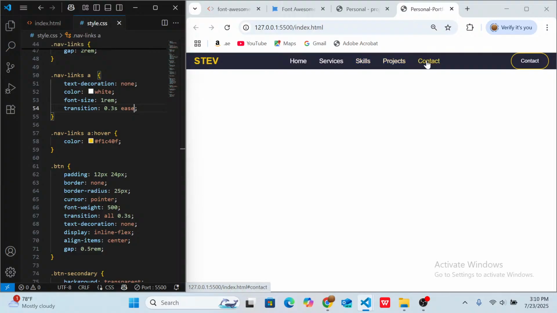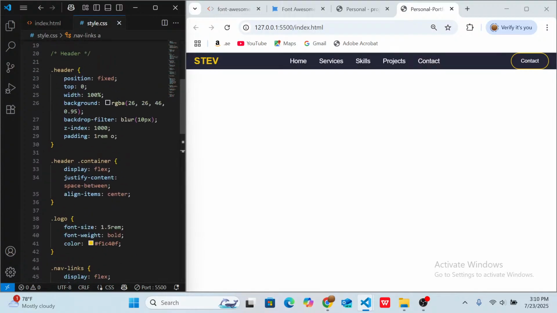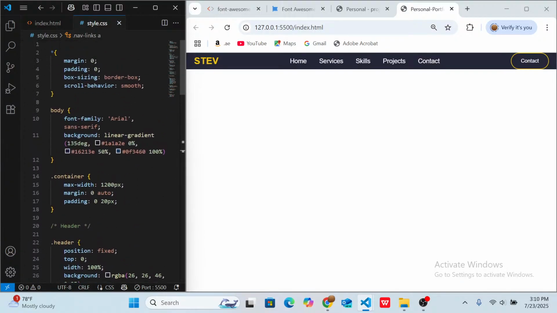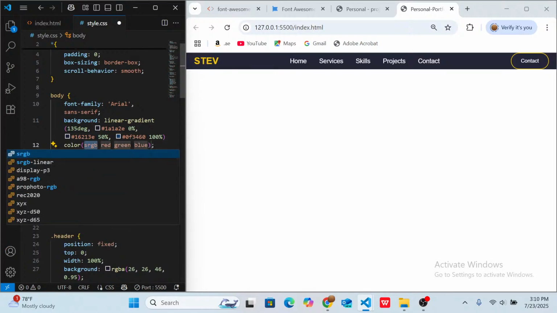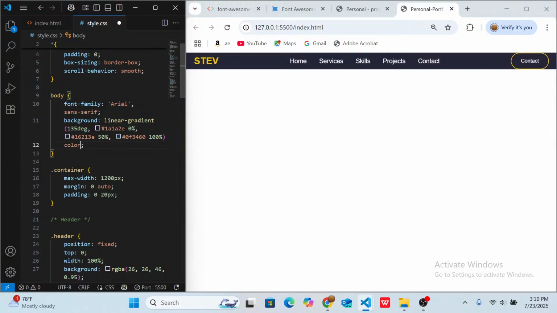Okay, now this is what we have for the header. Let's see what we have so far. Let's add the general color as well, to save us the stress of writing color all the time.